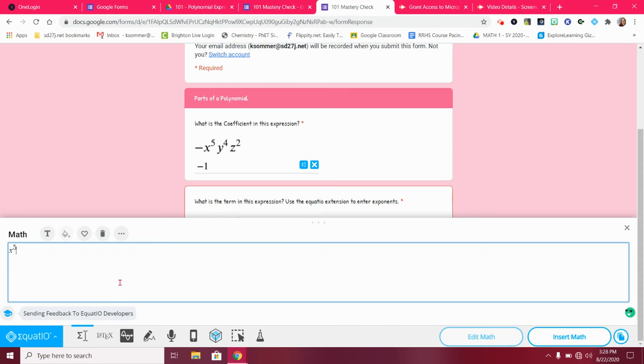So then my next variable is y. I'm going to hit shift 6 again and put 4, right arrow over, z, and shift 6, and oops, it's not 2, so 2. And so that is the term.